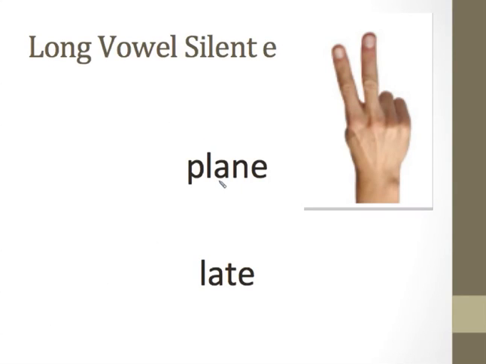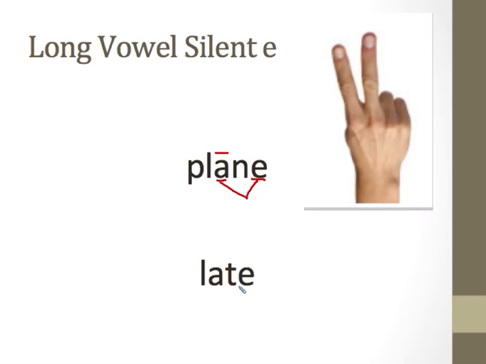Sometimes in a word, in a syllable, you're going to have more than one vowel. So I start by identifying my vowels, A, E. I notice that there is a single consonant between them. It is a vowel, consonant, silent E. For this, it's going to make the A say its name as a long vowel sound, and then the E is going to be silent. So this word is p-o-ain. Notice no sound for the E.